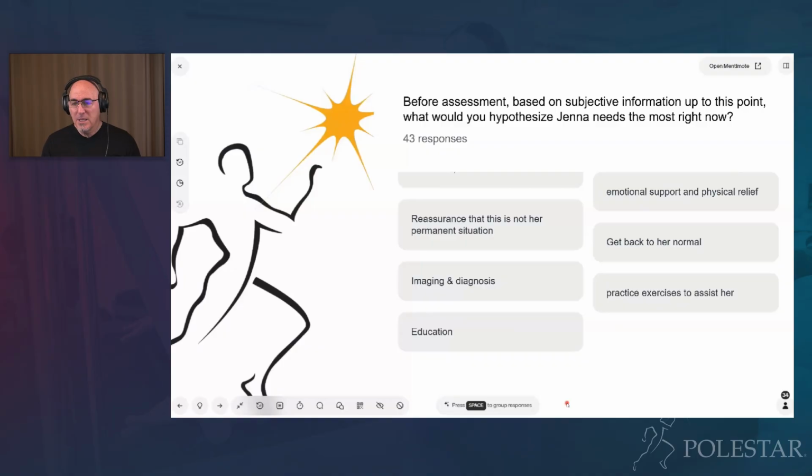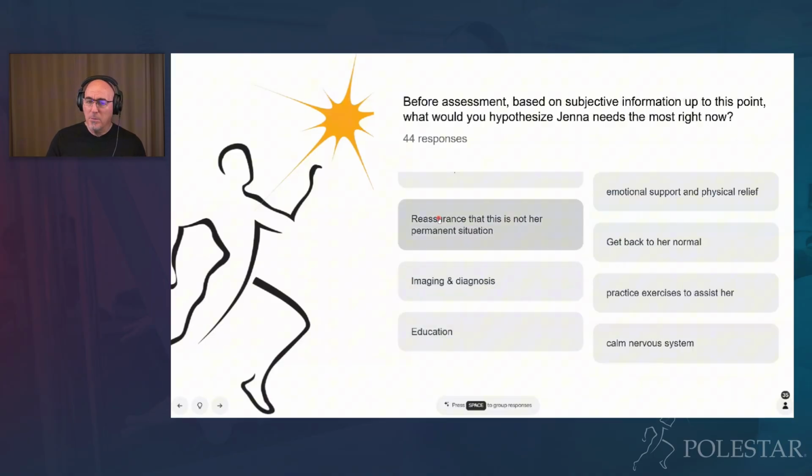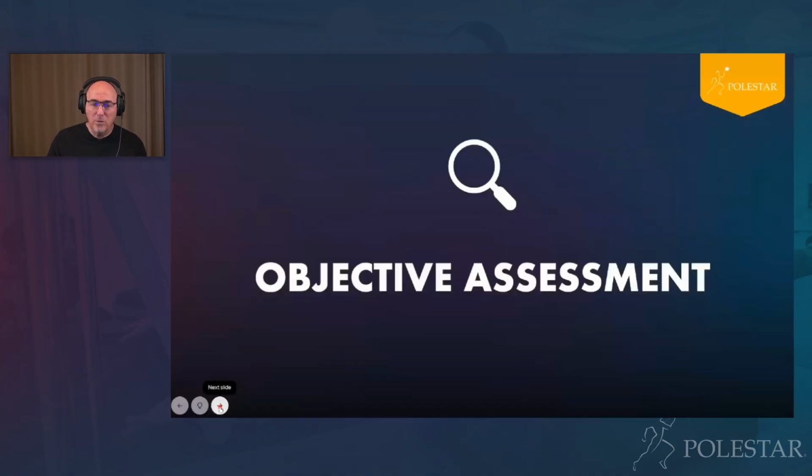Other things that I see in here that are very important is, to some extent, we're going to have to create a safe space for her to move and regain confidence. Right now, her fear of moving is probably paralyzing her as well. Nobody likes that heavy electrical pain that comes from putting pressure on that nerve root. So let's keep going. Some of you think of the medical diagnostics, the imaging, and those kinds of things, and you're exactly right. Let's see what's going on here.